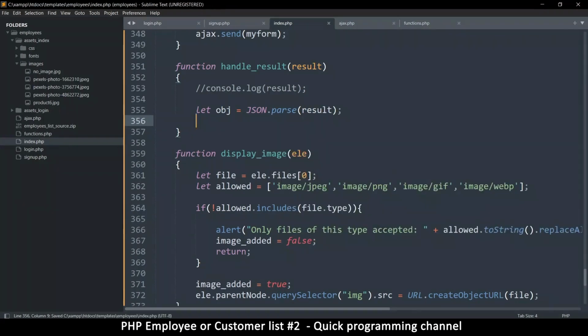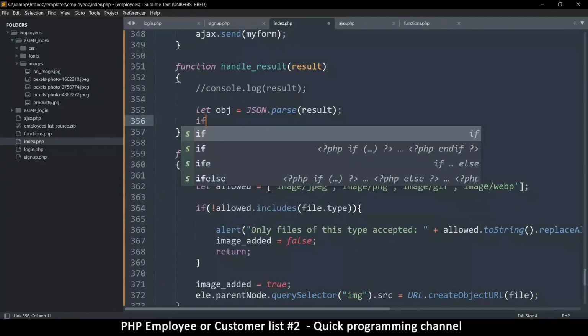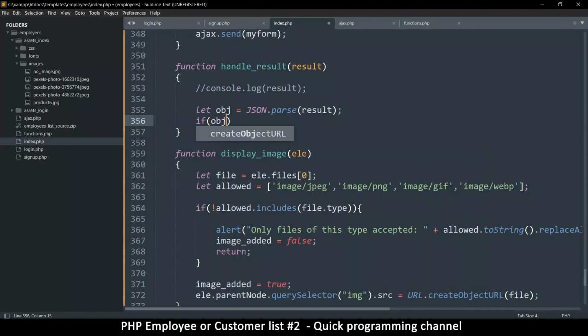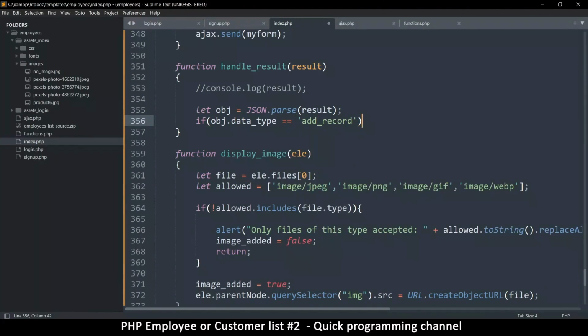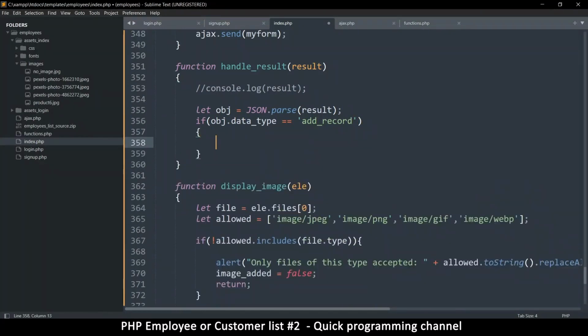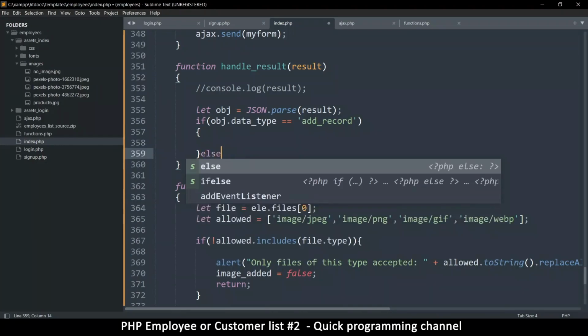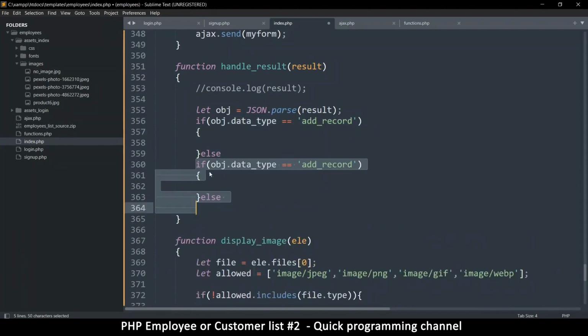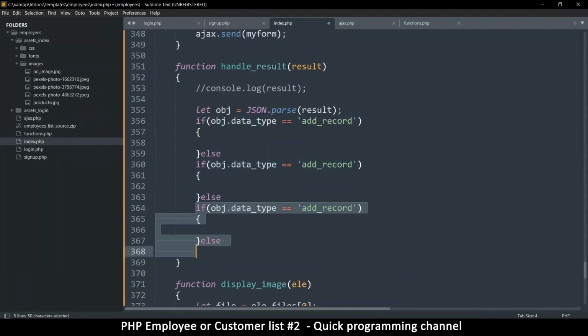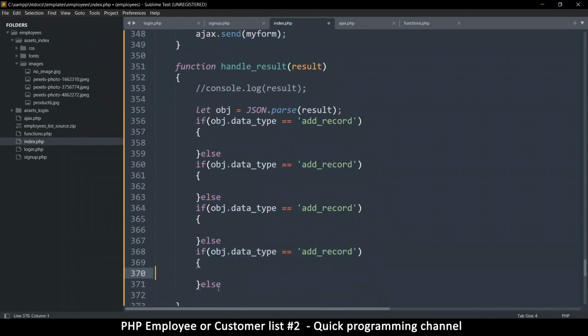Okay. So once we parse it, now we can say if obj.dataType is equal to add record, like that. So we respond specific to the data type. We'll say else, like that. And then I can now duplicate this if statement like this.